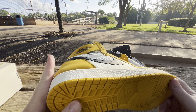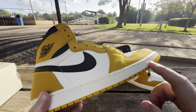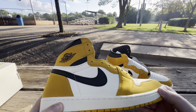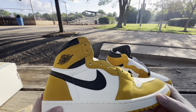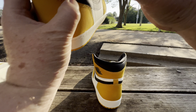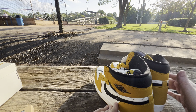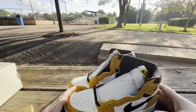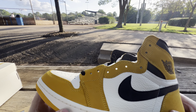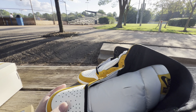The Air Jordan One is one of my favorite shoes, like everybody else's — nothing new there. Best tread known to man when it comes to basketball shoes. Playing in these though, there's no way you could play in these anymore — they're a little heavy. I can't believe I played in my originals; I still have my originals, they just don't fit me. I got them originally at Sport Mart in Chicago.